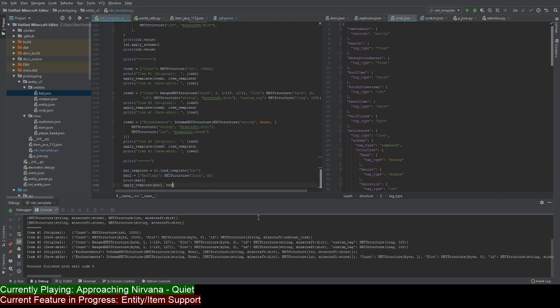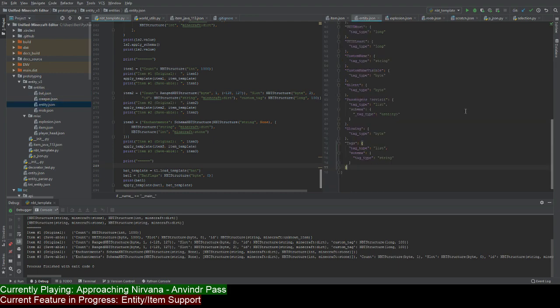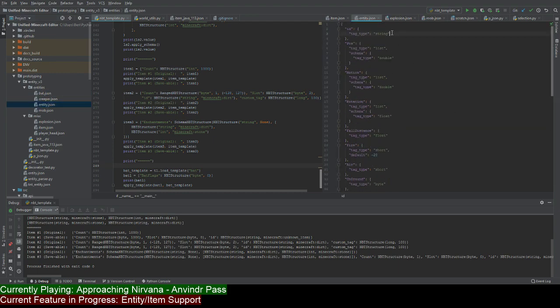Then we're going to apply the bat template, which should take all of these tags and apply the ones that are required to the bat. But in order to do that, I first need to make sure a tag is.